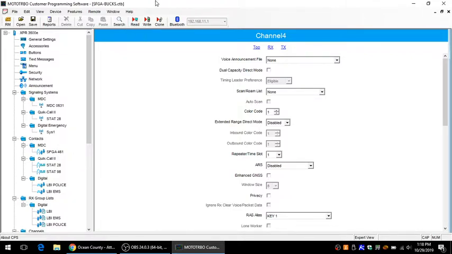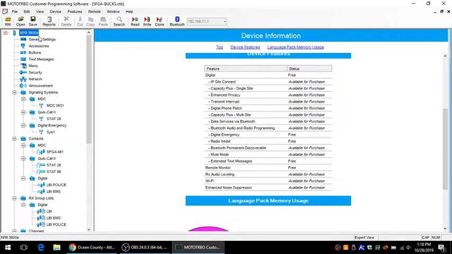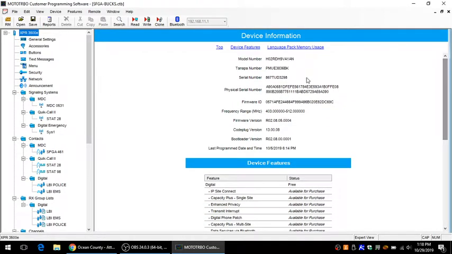And in order to plug it in, you have to plug in the USB, turn off the radio, plug the radio up with the cable, turn it on, and then it'll pop up as a network, actually. On the little pop-up window down here that you get, like a Java alert, stuff like that, just press no when it asks you the prompt to change anything. And then you'll press read, and that'll pop up with this window here. So, model number, serial number, frequency range, which is 403 to 512. That generally actually works pretty well.